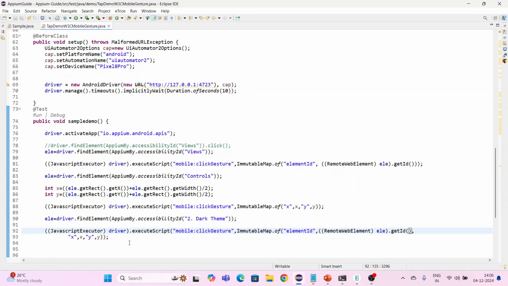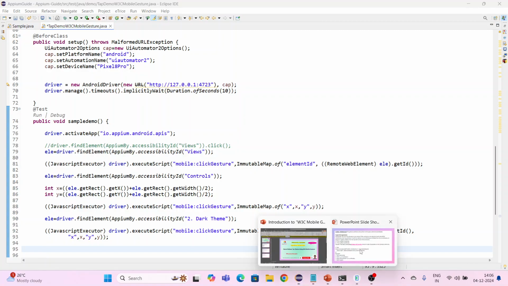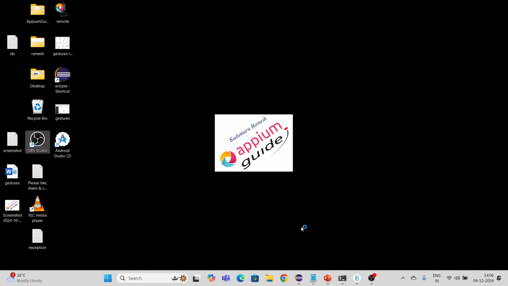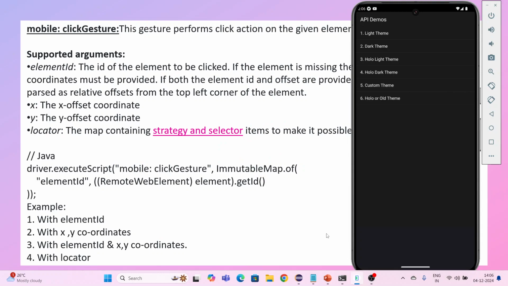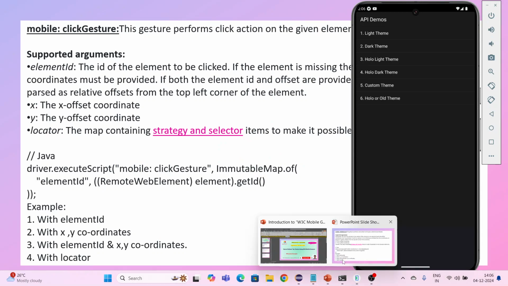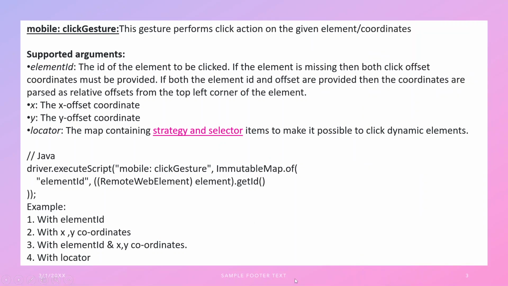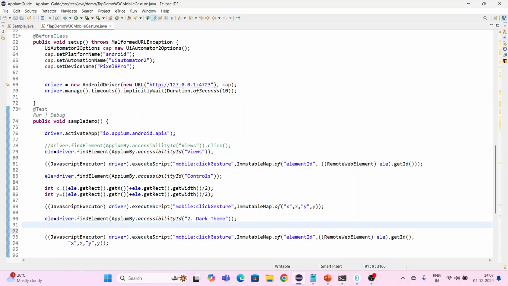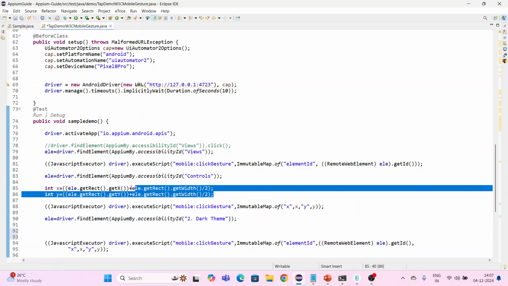Now I need to use the locator as a map. The next one is the map by using locator. So I need to use a map. Okay, I had one more, wait. Here I need to calculate x and y coordinates for this one, right? So I had to use the same one here.